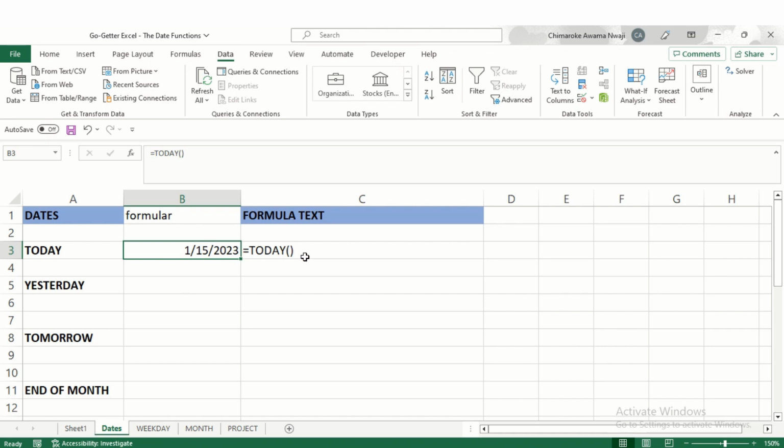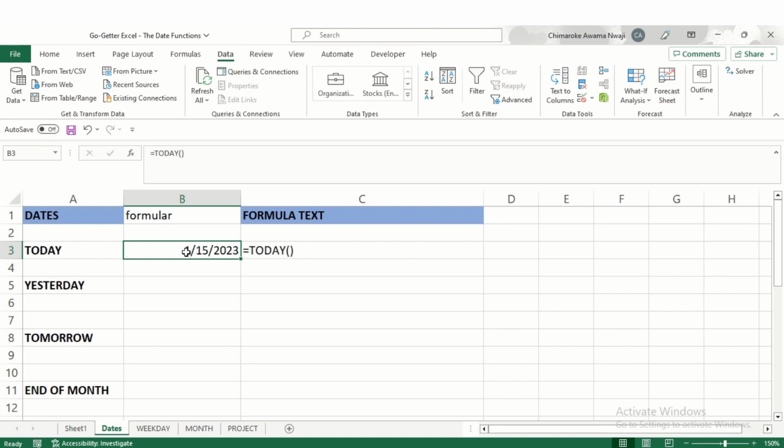If you look at the formula text, it tells you what formula we used in arriving at this solution. Column B gives the result when we use the formula, and the formula text in column C shows us exactly what formula we used in arriving at today's date.